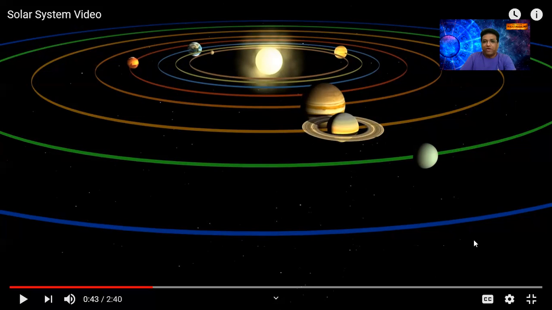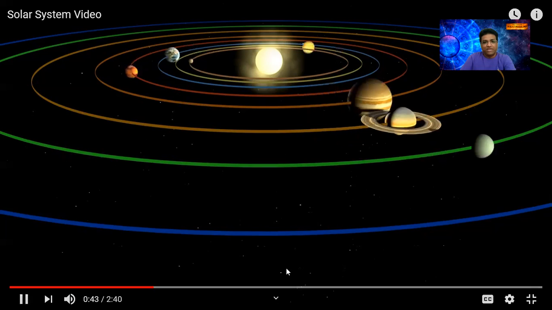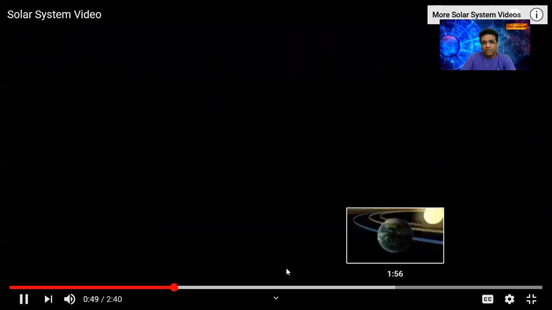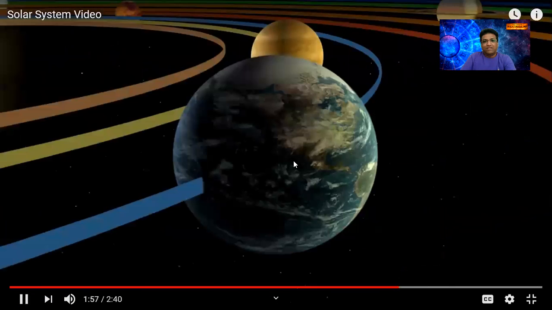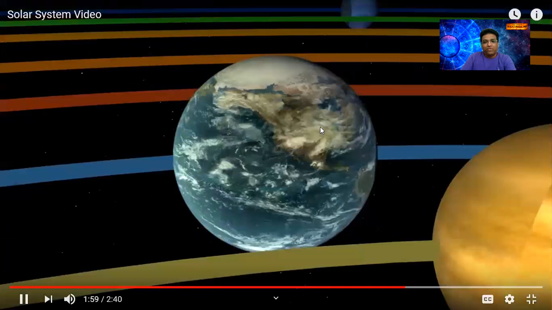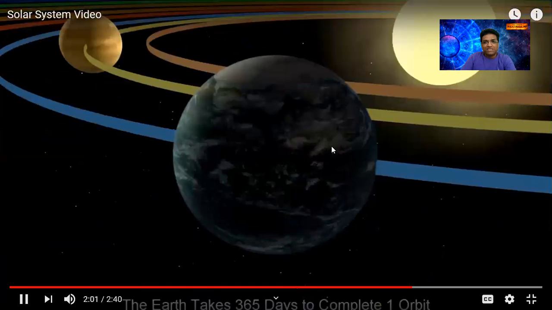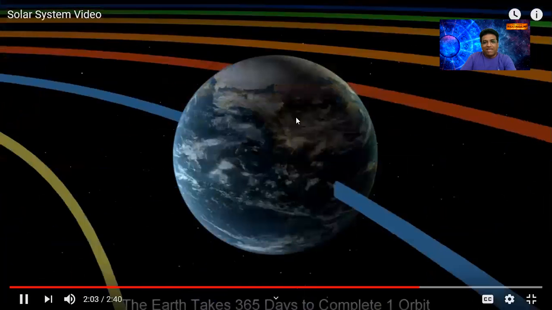So what it means is each planet has a different distance from the sun, right? We all know that. That's why their orbit cycle is different, depending upon how far it is, how big the planet is, and how much time it takes to rotate, right? Now see here, this is Earth, and we can't completely visualize how all the other planets are looking.